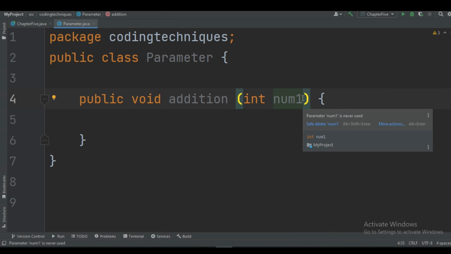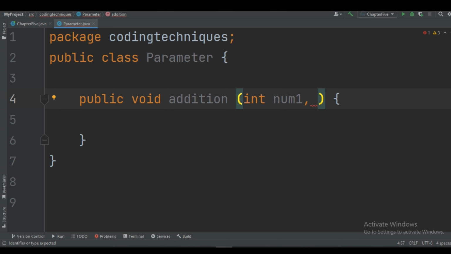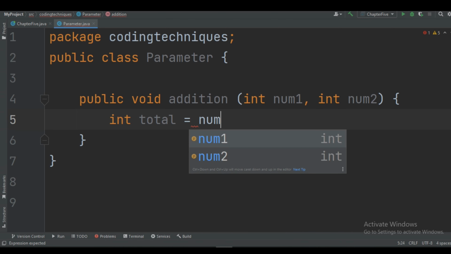To pass two parameters, we use a comma to separate the different parameters, and let's write int num2. Now we have passed two parameters to this method, and here let's have int total that will add these two parameters.